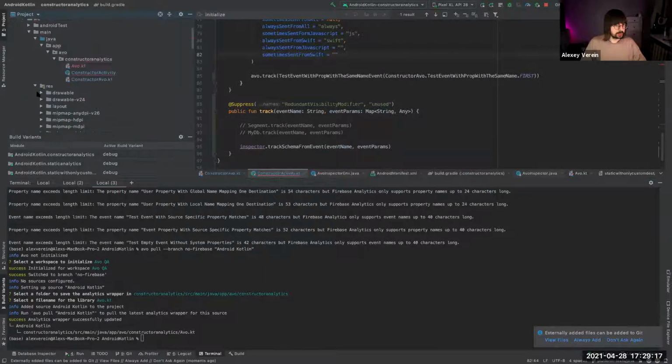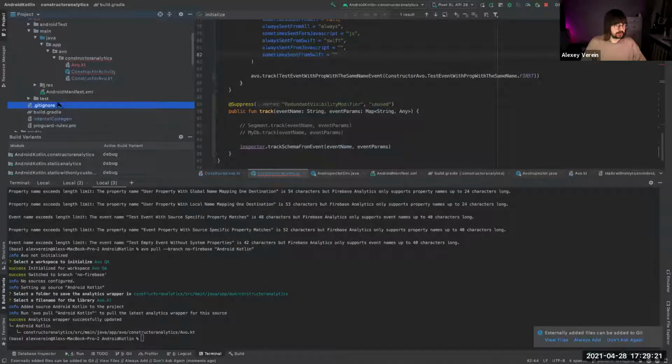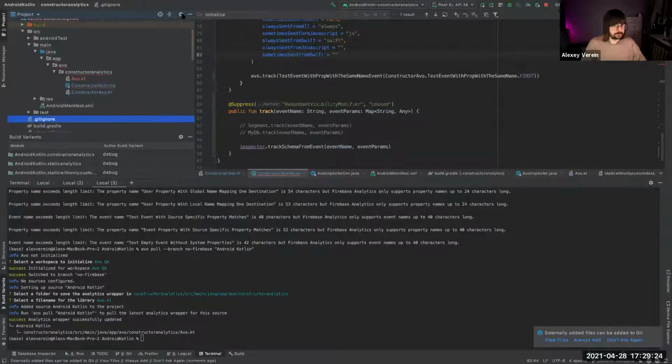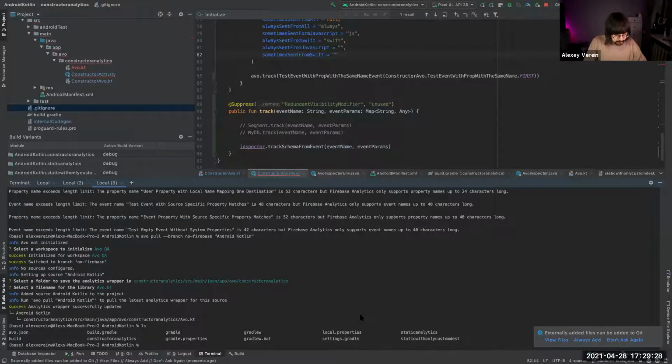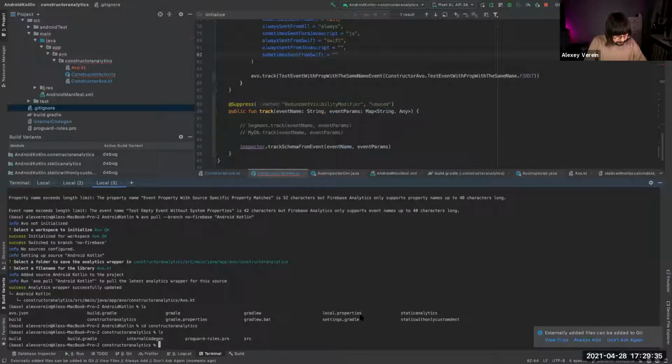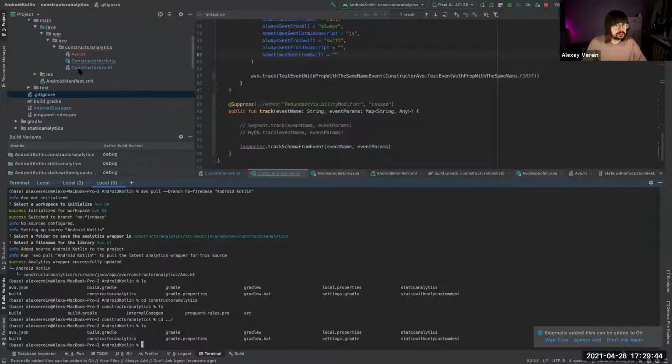Where is the other one? Go to the constructor analytics. Yeah, here it is, our JSON. It's still not here. But let's look into the avo JSON file.